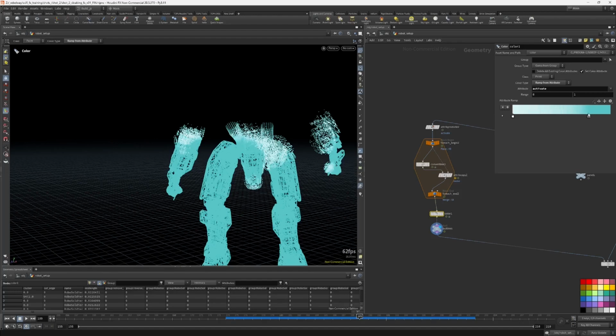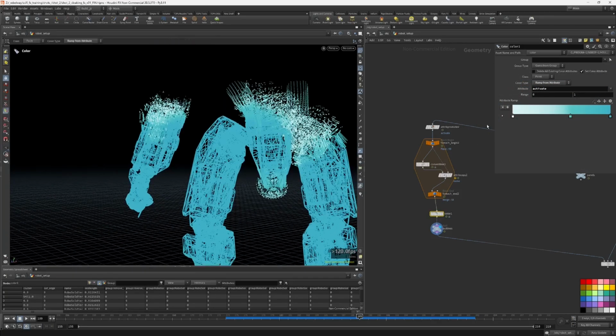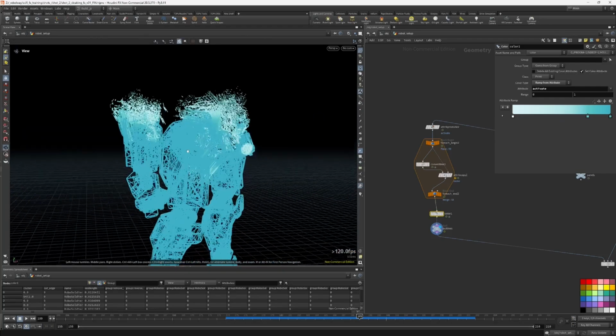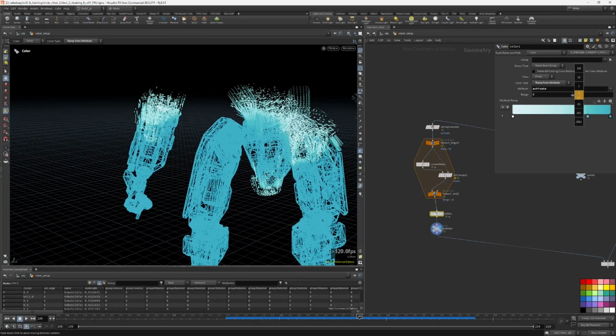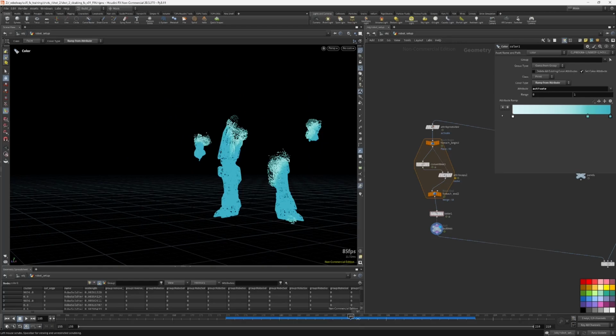So that's pretty cool. And then we can potentially even go slightly darker towards the edge. So we've got a little bit of a 3-layer setup going on color wise. And you can always remap this a little bit. You can't really go too far up because it's 0 to 1, but this will squeeze the attribute in a bit if you wanted to do that as well. But I think that's working quite well.